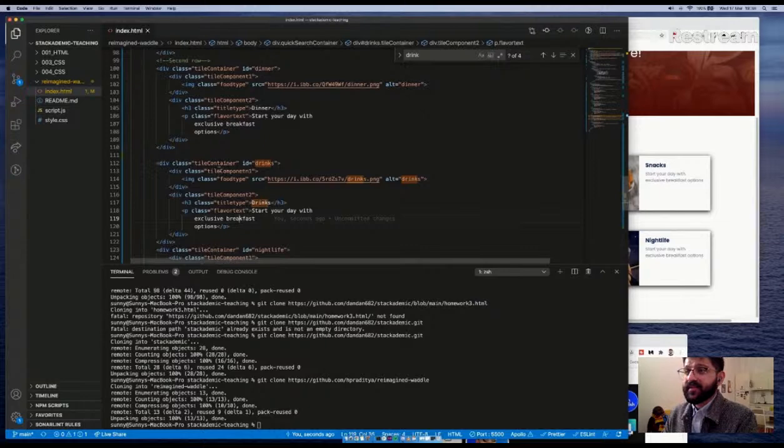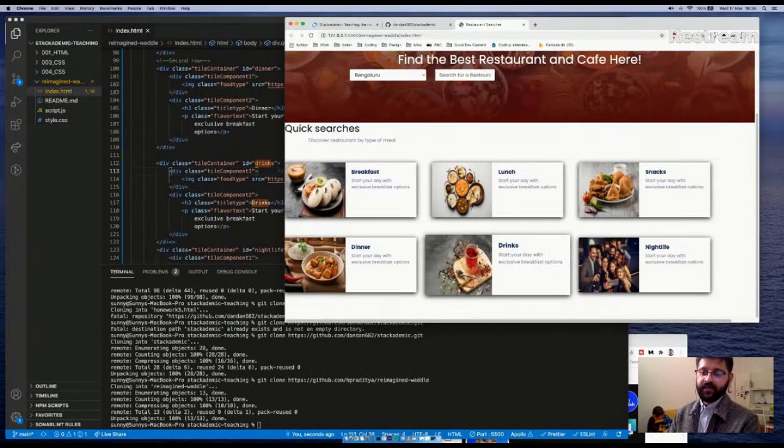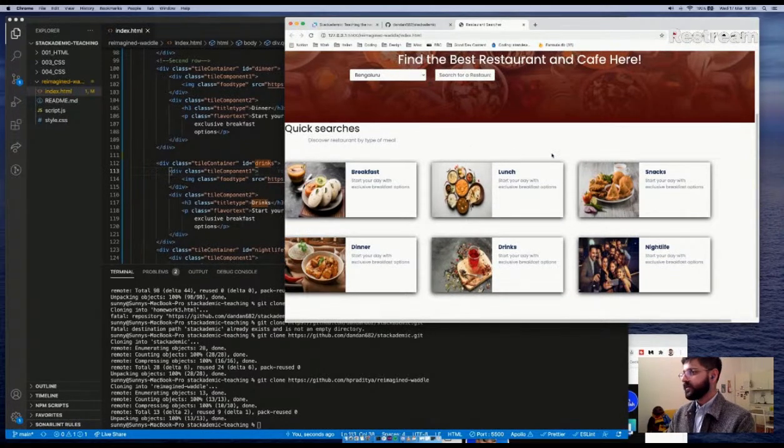Okay, so we've got a typo here, which is causing the issue. You can see here, tile component is spelled incorrectly. So let's fix that and see if that fixes our issue. There we go. Okay, so that's in there now at least. Easy mistake to make, typos.